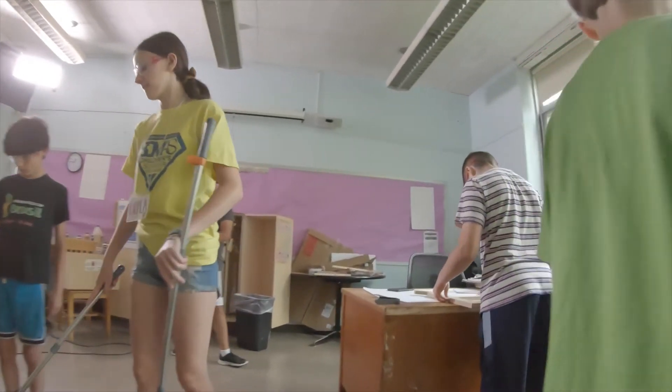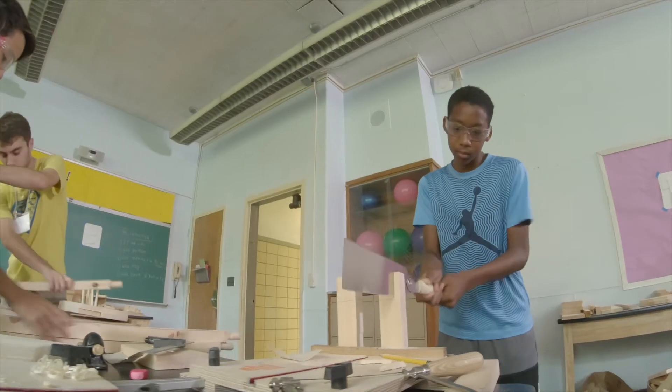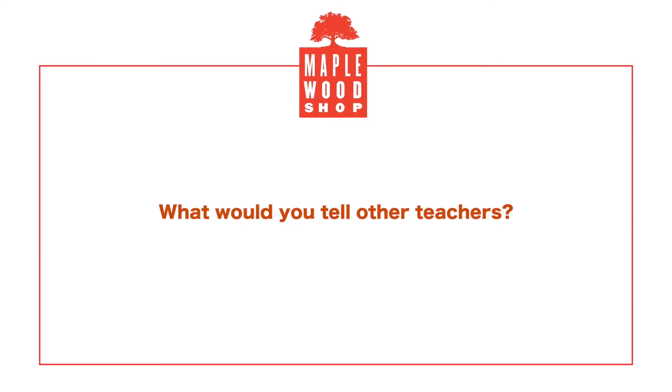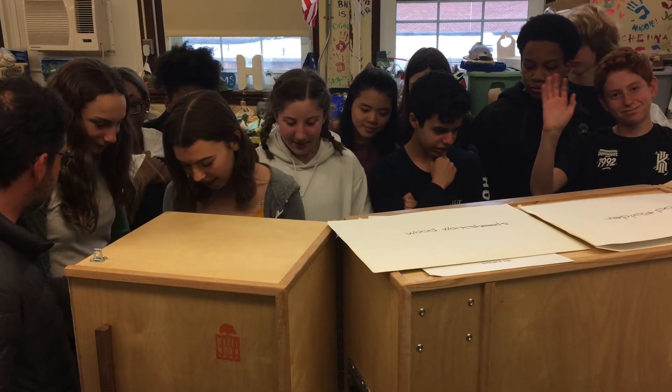I would still love to do something similar where they're making a structure out of wood, maybe more functional — like a little footstool — that they could set something they've made in ceramics on, combining two projects that work together. As much as you can try to get it into your program, do it. I worked to figure out how I could infuse it into my curriculum so that I was using wood as the primary medium but not the only medium. If you can work it into your curriculum and financially afford the materials, the kids will definitely love it — every class that didn't get to do it wondered when it was their turn.